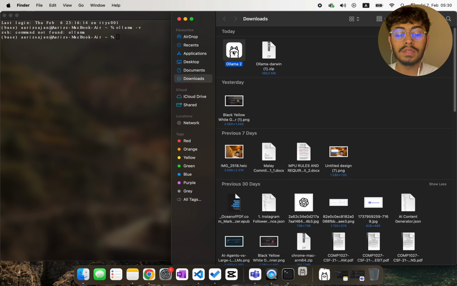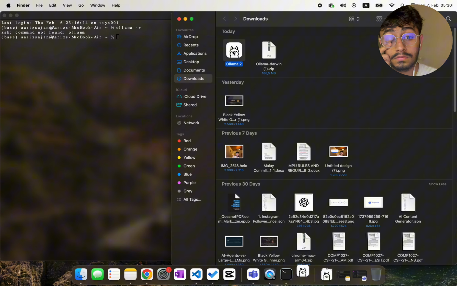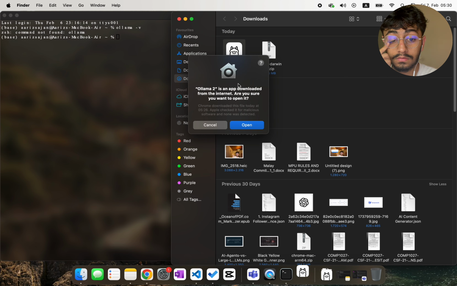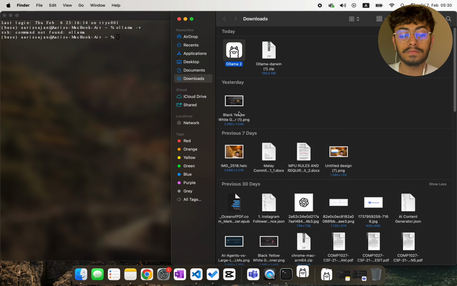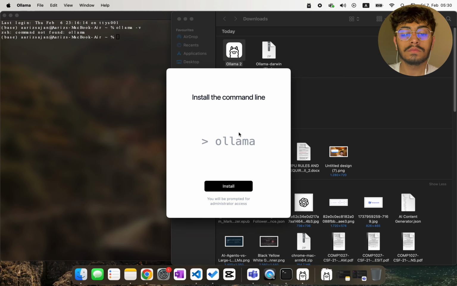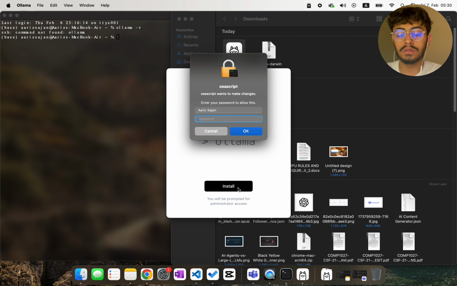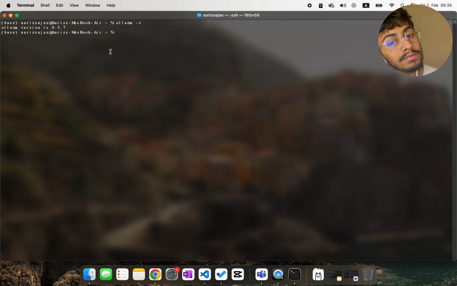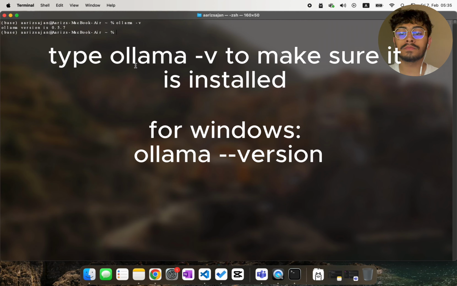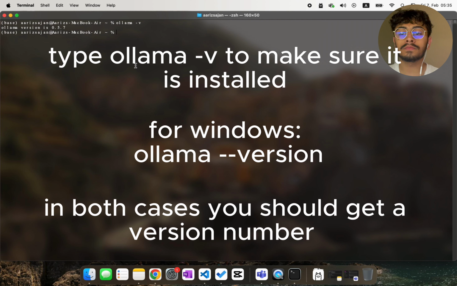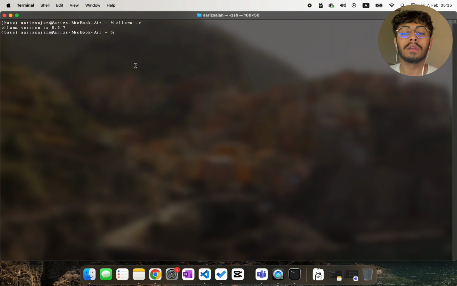And now if you run this, press open, move to applications, all right, press install, and then go ahead and just do it like this. All right.